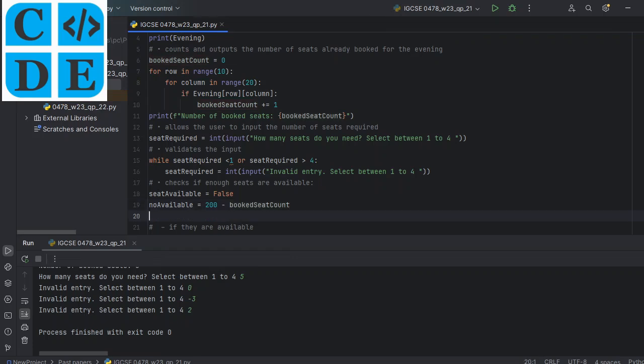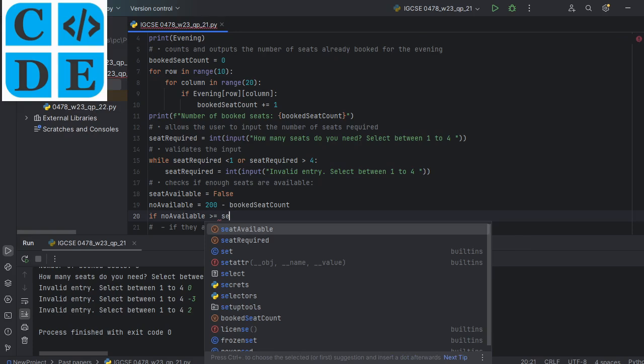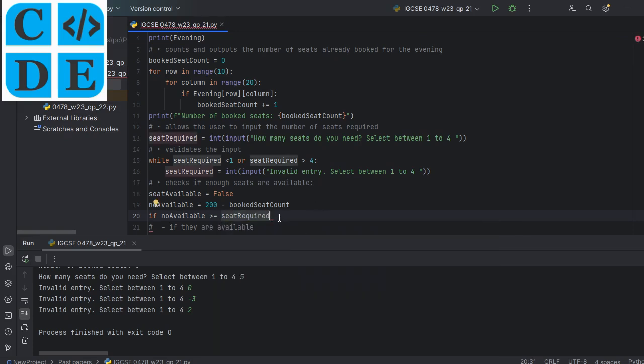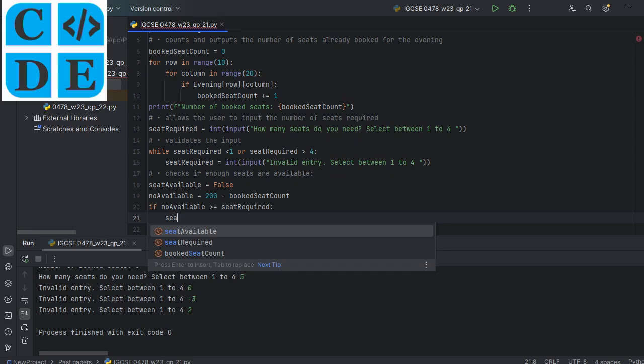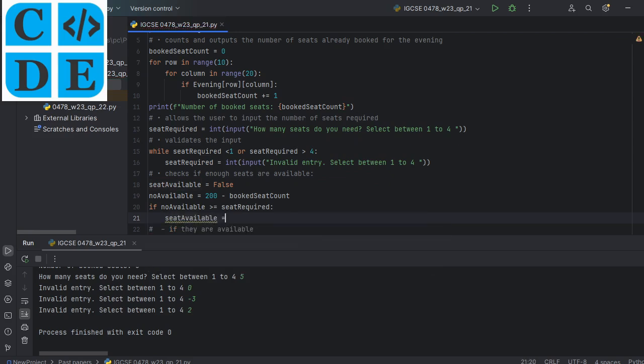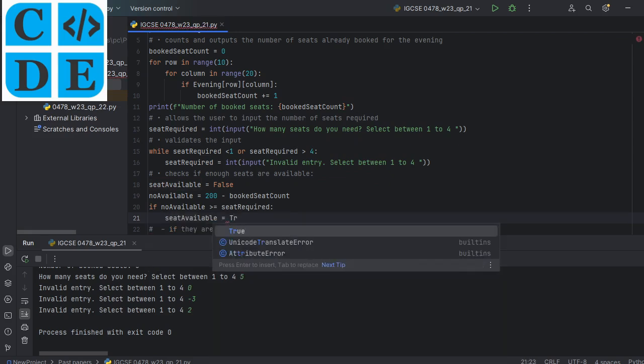Good. So the next thing, I'll say if number available is greater than or equal to seats required, so that means we have enough seats, then I can say seat available equals true.